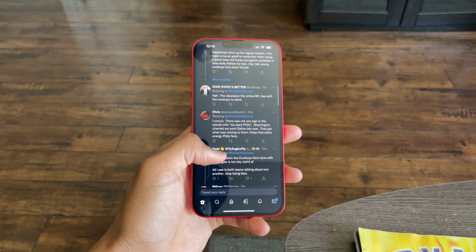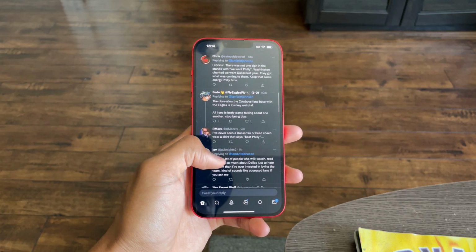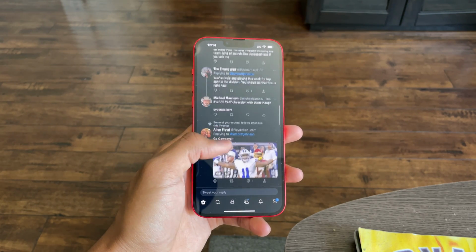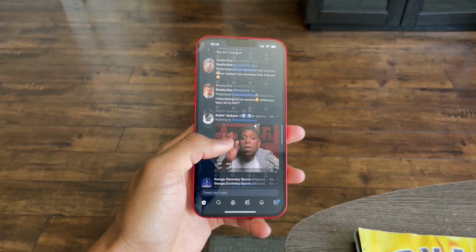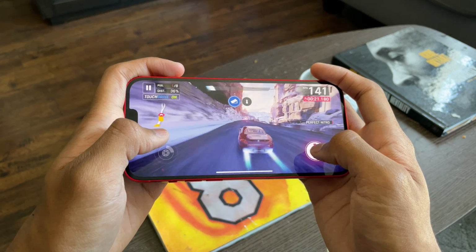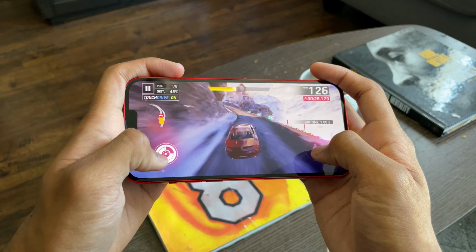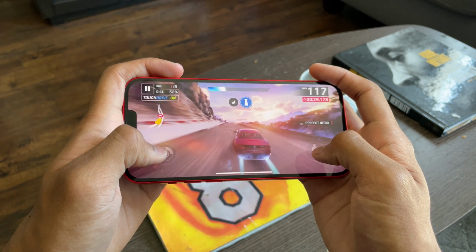Now, something that I really liked about the iPhone 14 Max was how well it was able to run the latest version of iOS. While I was using it, I was on iOS 16 and it handled it really precise even after a week. There were no lags, everything felt buttery smooth, and it gave me an overall very premium feel. The 14 Pro Max was also able to handle power heavy apps really well, surprisingly. Whenever I would play heavy games, I rarely got any lags. Also, whenever I was using my Google Maps, the phone would get hot and the software was a little laggy, but it wasn't too bad.